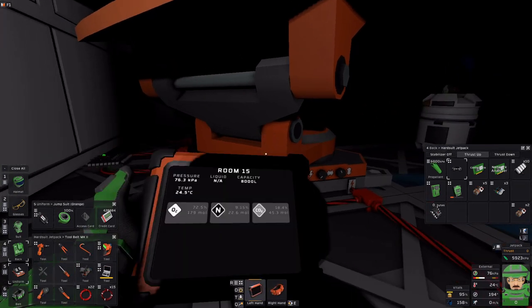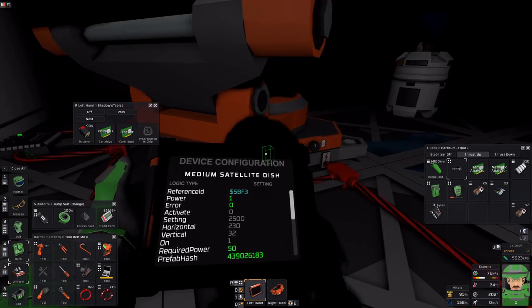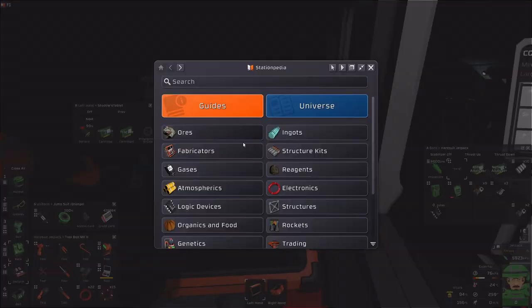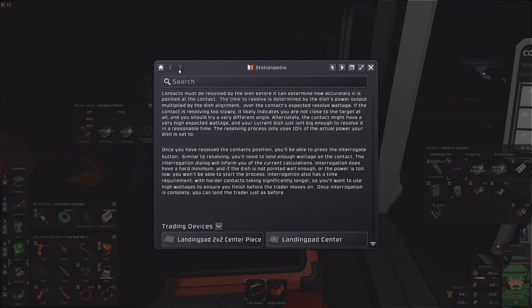Alright, so one of the things that I'm wondering is, that might be something for later. You know, when I am scanning these down, I have the power setting and stuff. The target pad index, interrogation process. I mean, obviously I interrogated this, because I think that would be a zero if it wasn't. Watts reaching contact, minimum watts to contact. So this is probably a large trader. Contact type ID, 55544-1200. I have no idea where to look for that in here. Is there like a contact ID for different people that I can find somewhere?